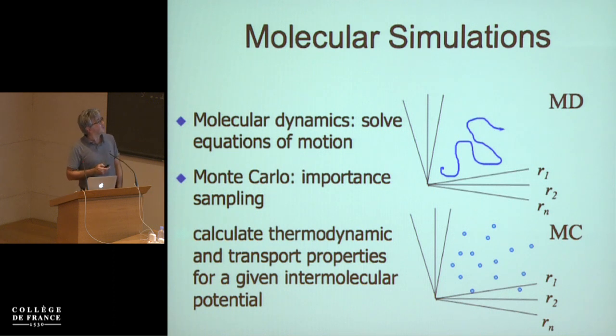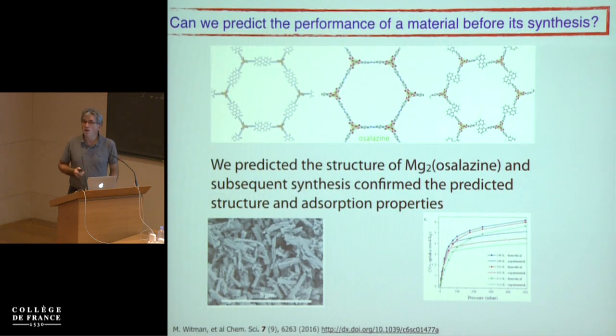But let me just give an example of what we tried to do. And this one was extremely successful, but just to give you an idea what we do. So here we try to predict variants of a material which we call MOF-74. And it has this hexagonal structure, and what you see here is we try to predict different linkers which you can add to these nodes.